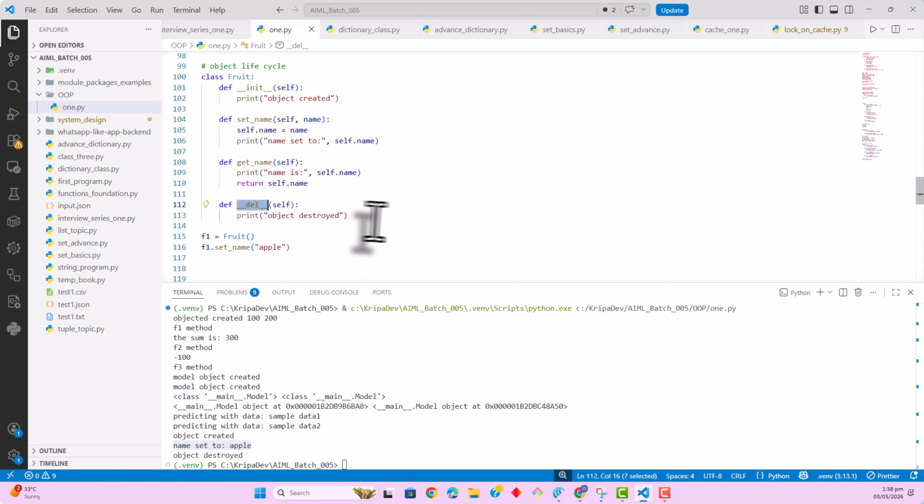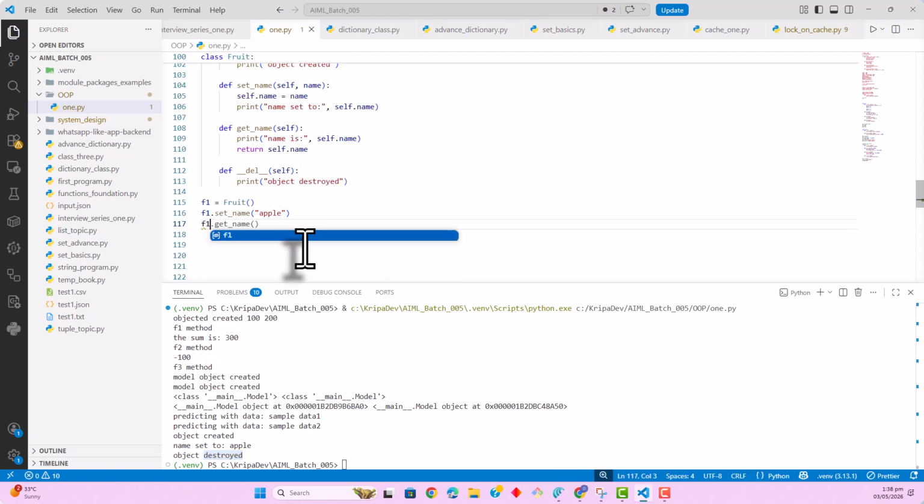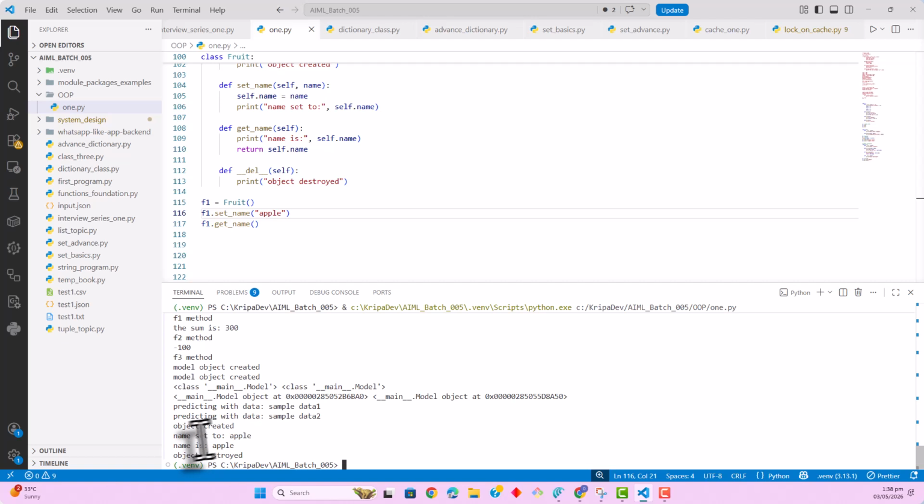The deletion, or the object being destroyed, will happen at the end, when the job is done for this object. That is why you see here at the end the object is destroyed. Now I didn't use it after this. So let's say if I want to use it again, f1 dot get name, again you see this.